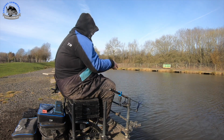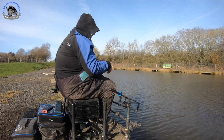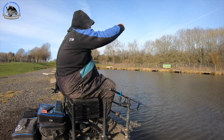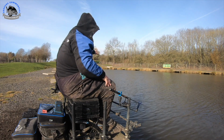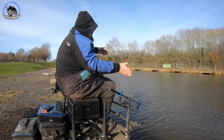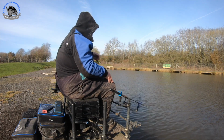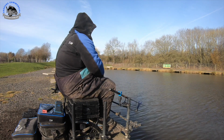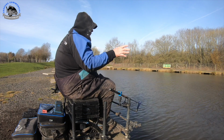But all the time we're casting to the same spot, just the same as tapping them extra few maggots in and just trying to build an area up, but not disturbing any other water. We've got water to work out to. We've got water to our right and we've got water to our left if needs be. Can always change the position of the rod rest if I feel like the fish are this side and we start seeing fish showing this side. Can always turn the rod rest and work our way towards them. If they start showing to my right, I've got these extra lines. But all the time we're building that one spot up at the moment and we've got room to move.